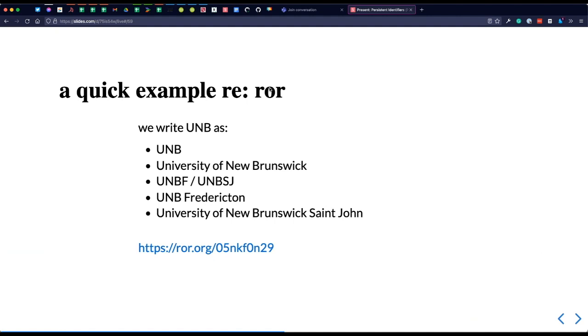A ROR ID means that if I go here and that metadata has been adequately recorded, say by a publisher, then I can just find work from UNB. I don't have to search for these million different things to find different iterations. ROR is very new and really just getting adopted. But ROR is one of these things that will help make this connective tissue a lot stronger than it has been.